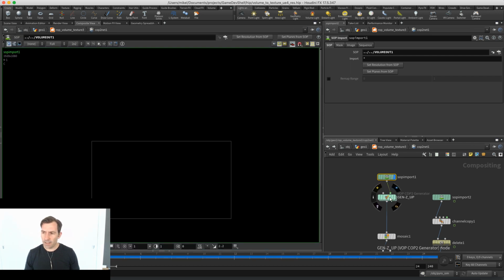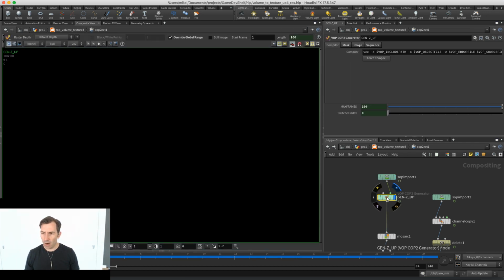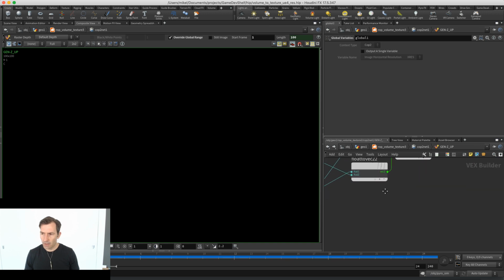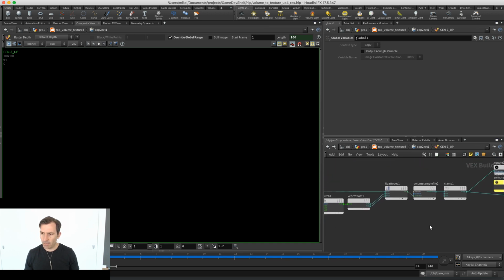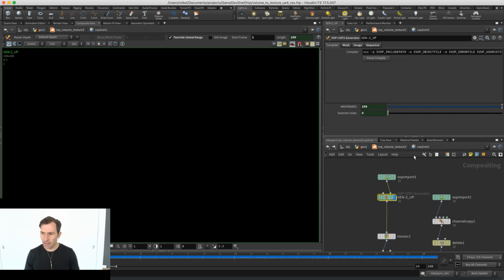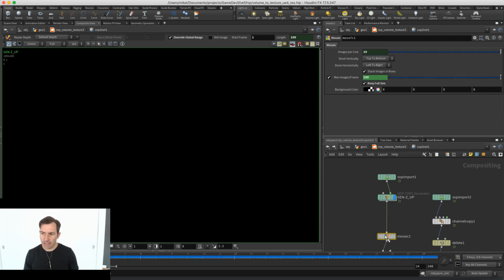But then what we did is we had a bunch of VEX code, a VOP network that looked like this. And what that would do is, like I said, take each of those slices, put them together, and then a mosaic node would create this texture sheet.